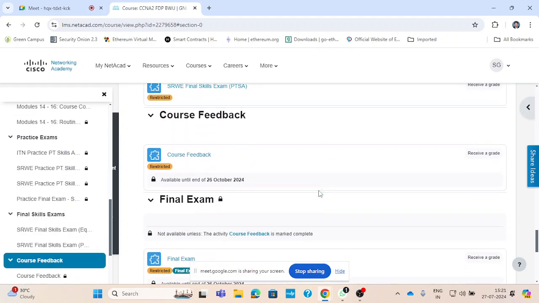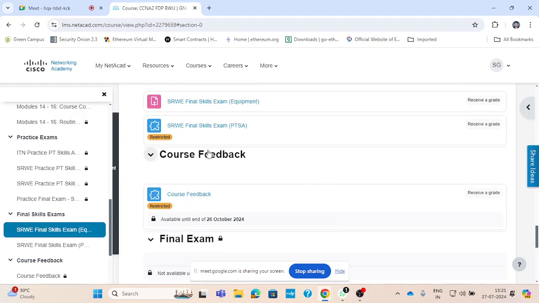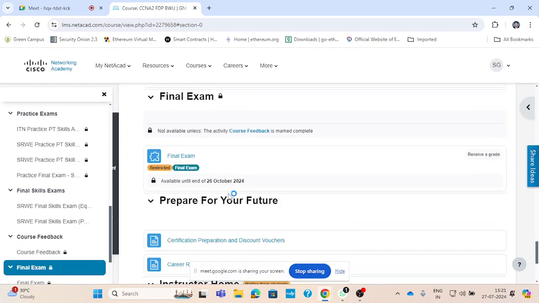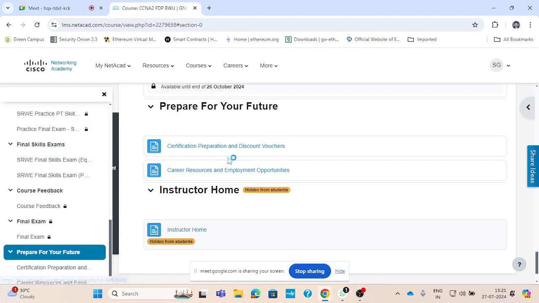So this is all about the course, and then finally you have to go for skill exams, and finally you complete the exams. And after that, don't click on the certification now. Once you are fully prepared with the certification, then only go and click on certification preparation and go for the discount voucher. Once you get the voucher, you have to use it, not immediately, but within 1 month or so. And Brandywine University itself has a Pearson VUE testing center. You can go and pay around 9,000 rupees, because the dollar price is varying. So you can get up to 70% discount. 70% is a huge discount for an instructor.